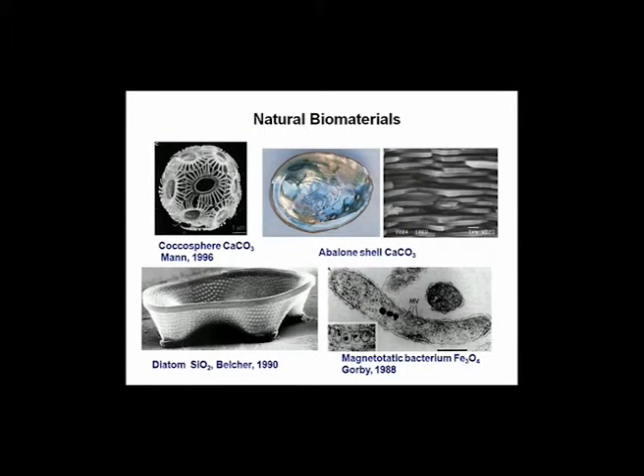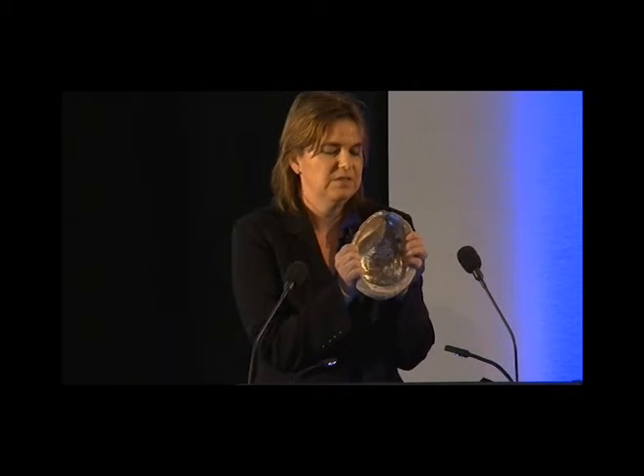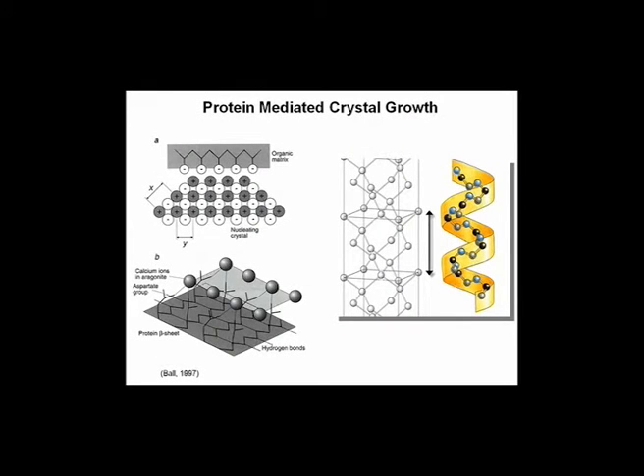If you look at materials already made in nature, there's a coccolithophore — a unicellular algae made out of calcium carbonate already on the micron and nanometer scale. The abalone shell has nanometer-scale tablets that stack on top of each other in a brick-wall-like structure controlled at the DNA sequence. This organism has a DNA sequence that controls the proteins that control the structure. Same with diatoms and magnetotactic bacteria that make small single-domain magnets. Organisms in the ocean have proteins encoded by DNA, and these proteins have sequences that can grab atoms out of the environment — in the case of a shell, grabbing calcium carbonate and building up inorganic materials. So we decided: let's find an organism that can do the same thing for a semiconductor material, a magnetic material, or any material of interest.